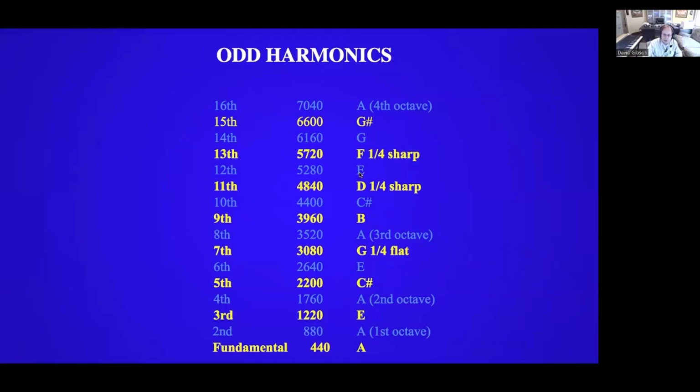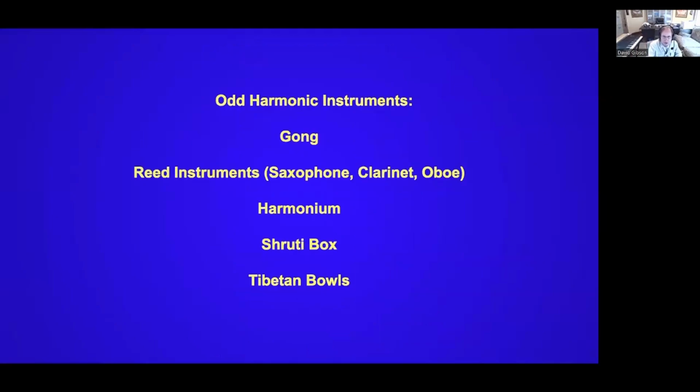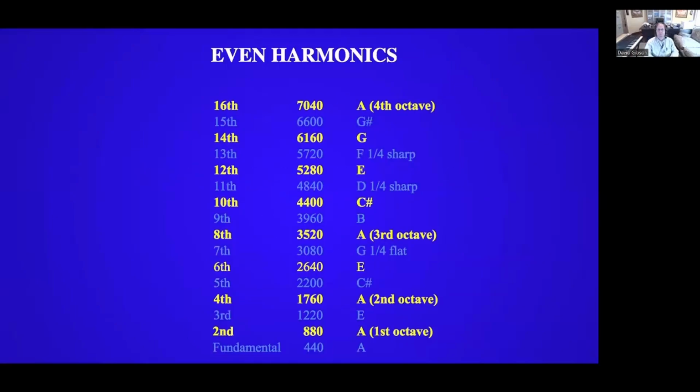On the other hand, it just so happens that God has set it up such that even harmonics, like the harp or a nylon string guitar, or instruments made of wood where you play the wood, create harmonics that are a beautiful chord. A, E, A, C sharp, E, and so forth. So, like a harp has this chord in one note.